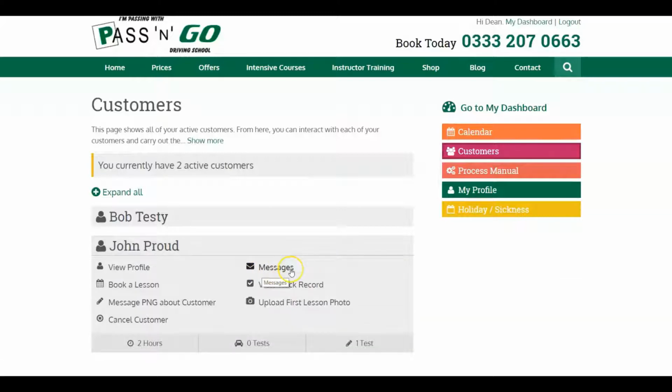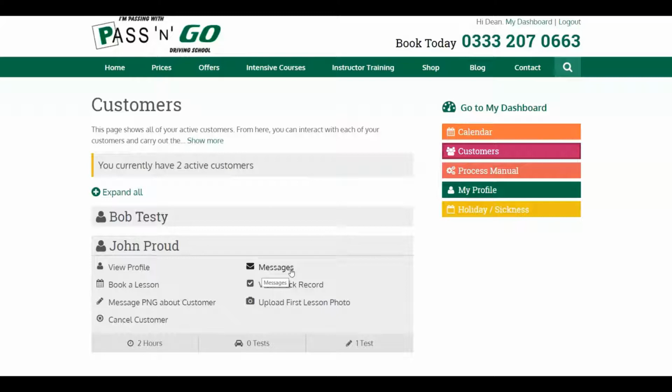Now, you've also got messages. Messages are messages that are shared between you and your customer. So your customer can log in, send you a message, and you can respond this way. Now, one word of warning here, the customers will only log into their account once, maybe twice a week. And this is normally to book a lesson and also just to quickly check to make sure the lesson's still going ahead. So if you need to contact the customer, rather than sending them a message on the system, you tend to get a better response if you send them a text message or if you try to phone them. But bear that in mind.